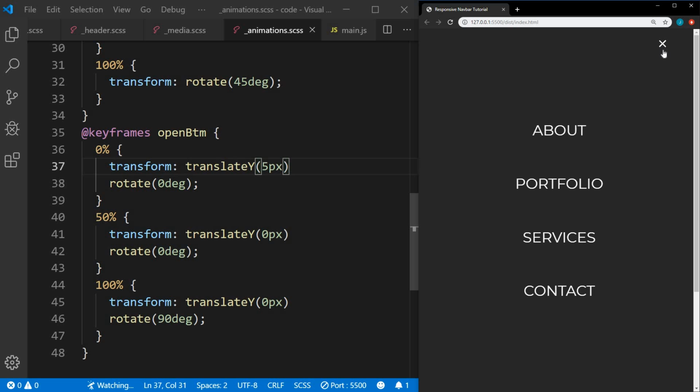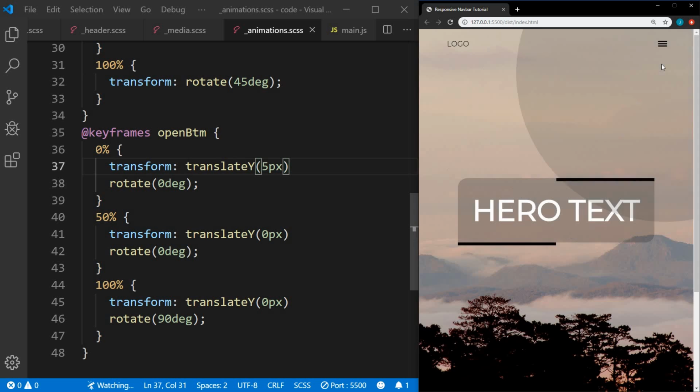And there we go. It collapses and then rotates into an X. All right, so remember I said that the 90 degrees on the pseudo elements was going to make sense in a minute. So the main element, the middle, is rotating 45 degrees, which is also rotating the pseudo elements 45 degrees as well. And so what we're doing is actually adding 90 degrees to that 45 degrees. So the total rotation for the pseudo elements is 135 degrees. It's not going to animate the opposite way yet because we haven't written those animations.